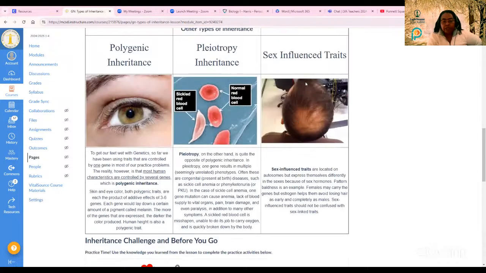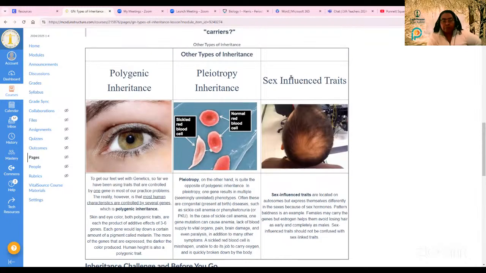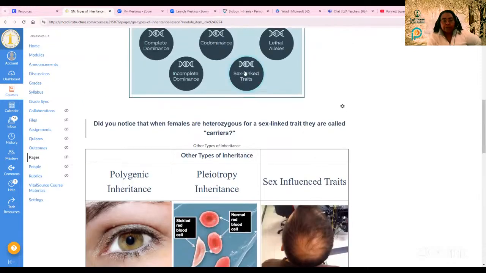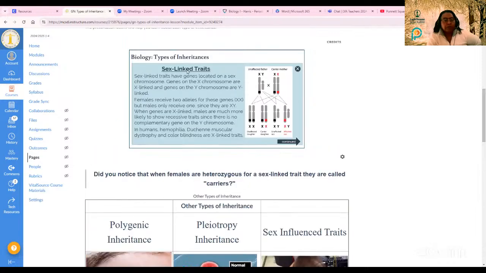So let's look at this first column first. We're going to look at sex-linked traits and how they're located. So if you look up here, this is the information we're going to look at in the video today. The fact that you have the mapping of we have 23 chromosomes, but only one set of them is set out to determine whether you're male or female. But on those chromosomes, there are certain characteristics.